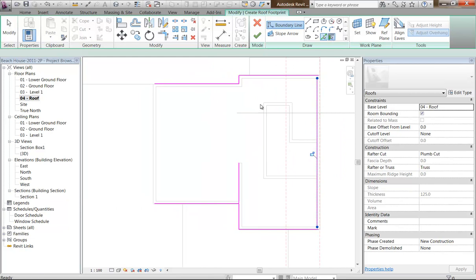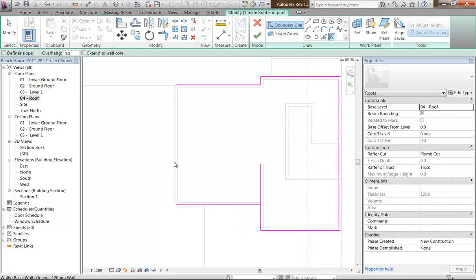And then with pick walls, again, we can choose an edge here, and you definitely need some sort of overhang. Maybe for now, I'll just keep it at 2000, but I'm pretty sure it'll have to change. So it's going to give an overhang over the balcony that goes in next to the bedroom. So again, now using trim, I can join all those lines together so it's a closed loop.